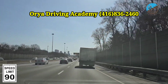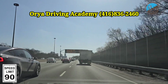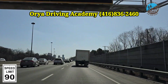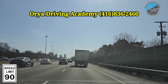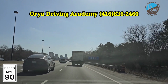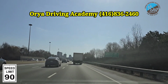You might be asked to change lanes here as well. So mirror, signal, blind spot. It's not safe, so I will not make a lane change. Even if the examiner asks you to do so, like if they ask you to change lane, they always would tell you at the end, when it's safe. So that means to say they are giving you an option. It's not mandatory. So you already have the option. If it's safe, you should go. If it's not safe, do not go. Do not change your lane.